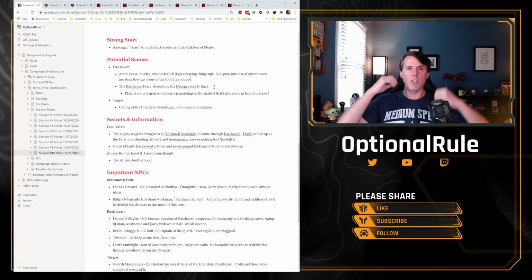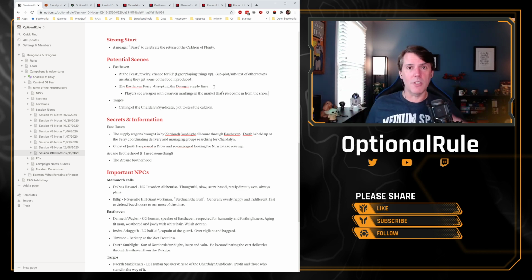They'll do some investigation. Now, where this goes, this is an interesting part of this way of doing it. It's a compromise between plot driven and sandboxy. Railroad. I don't like railroad, but I like the players to choose. They'll be able to see this. They can choose to follow up on it, but I don't know how they're going to do it or if they're going to do it. So I have to do a bunch of potential scenes here, because there's the end of last session. One of the other things I used was this cutscene based, narrative driven technique. I don't use that often, but I like to sprinkle different techniques in.